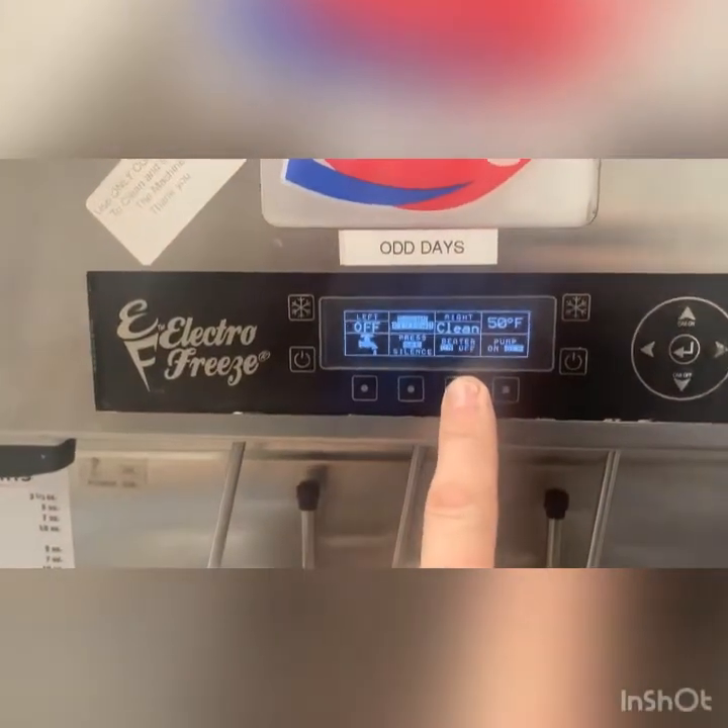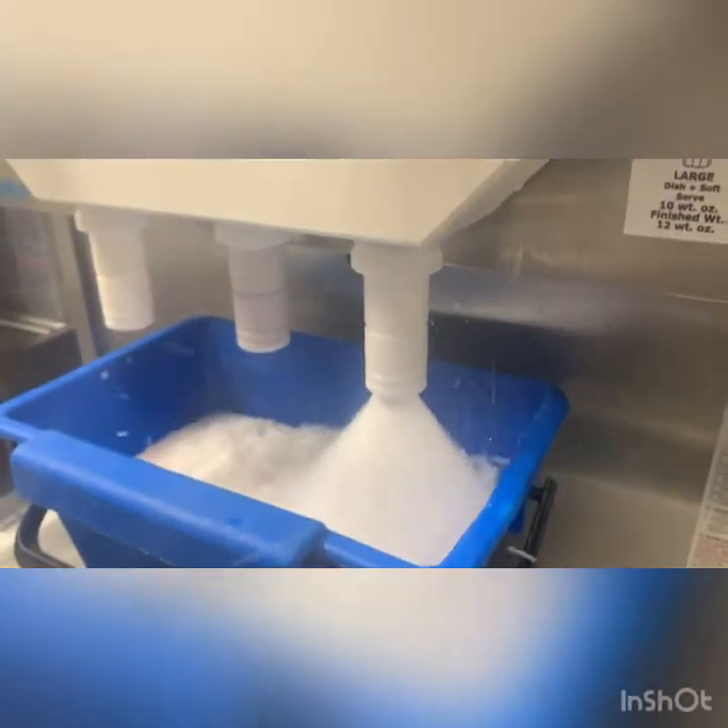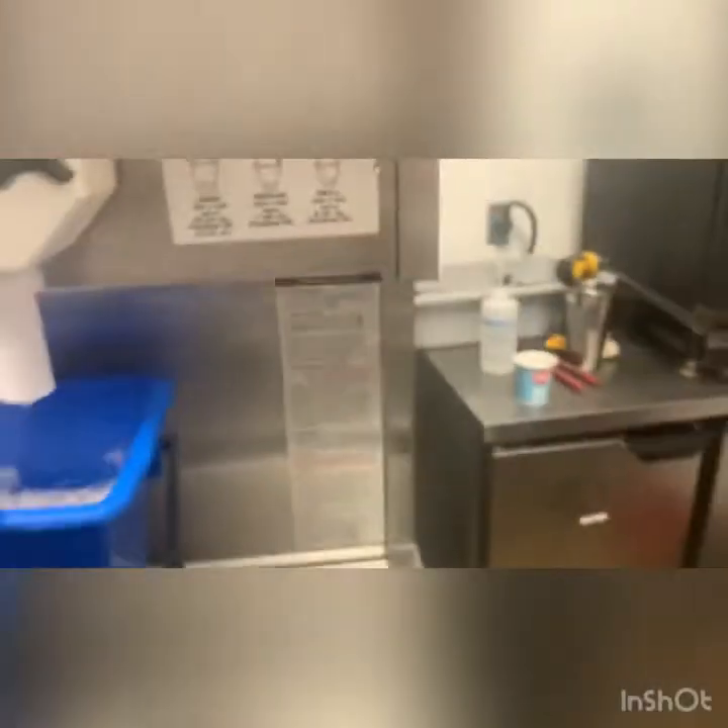Then we'll fire it up, fill it with sanitizer, and watch for leaks. We're all back together here — sanitizer. The magic moment. I'll turn the beater on, turn the pump on. Remember before our pump wouldn't shut off, so we'll see. If it's going to leak, it's going to leak right here. The pump's off, so in theory we're at pressure — and we are at pressure, the pump came on. No leaks. Outstanding.